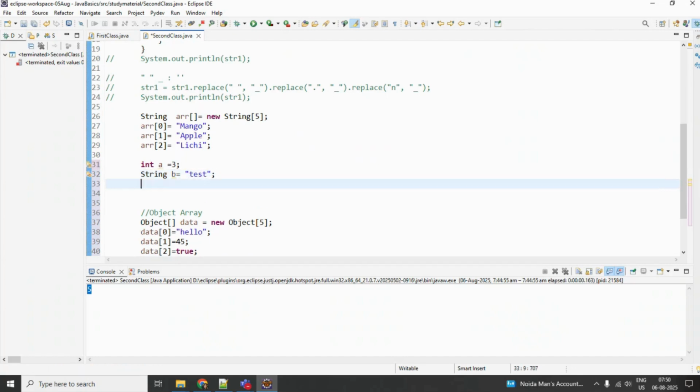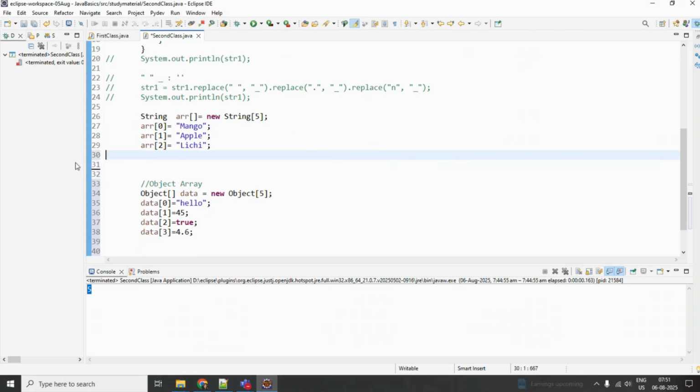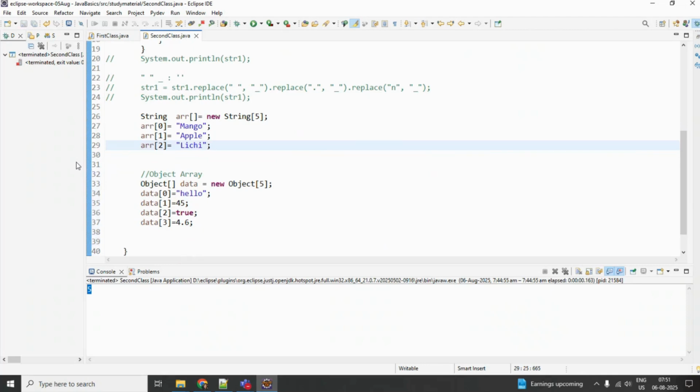Now, if I want to print, SYSO, if I add these both, if a is an integer and b is a string, and they are adding or concatenating with each other, then this a will automatically act as a string. I'm talking about variables, not arrays. Okay, I got it. Thank you.